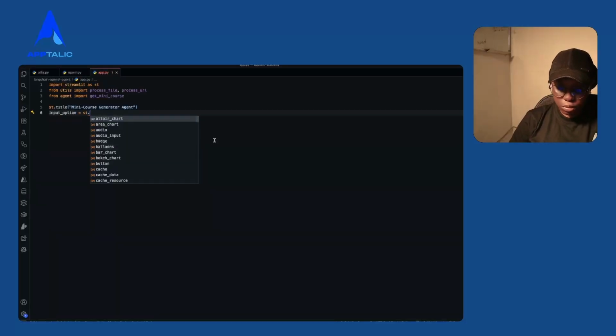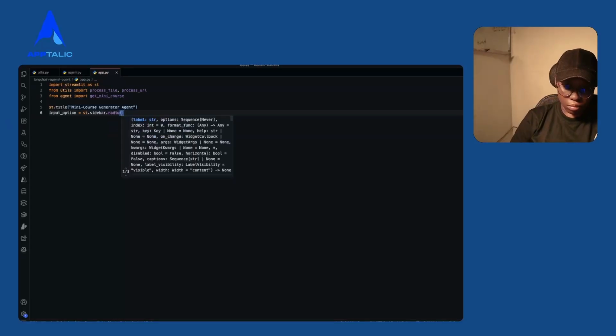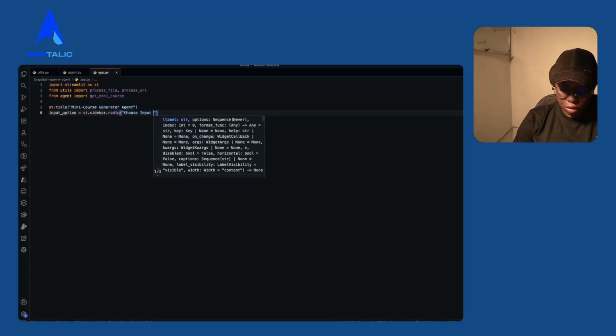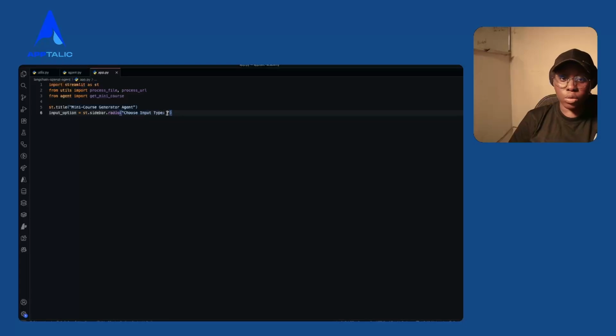Now in this input option, it will be a sidebar radio, and we choose input type because we want the user to choose between sending us a URL or sending us a PDF or a TXT. And then we have the input option.